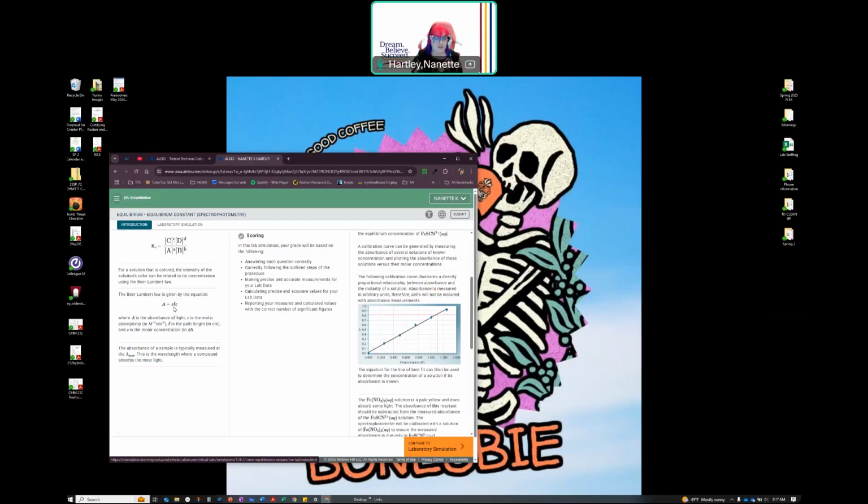And the other thing is this L, which is the path length in centimeters. It's usually set up so that the path length is 1, because then we don't have to worry about it. The concentration is always given in molarity, because then the molar absorptivity is in 1 over molarity, and that way we can get rid of it. So that makes our lives easier, okay?